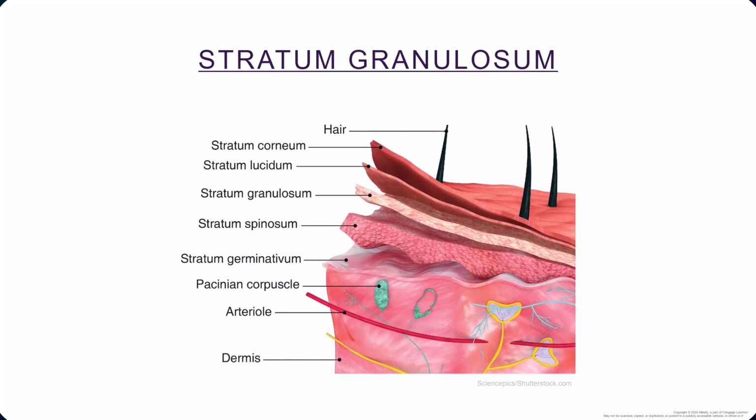The next layer of the epidermis going outwards is the stratum granulosum, and this is the grainy cells, or the granule layer of the skin, and it's composed of cells that resemble granules, and they're filled with keratin. The production of keratin and intercellular lipids also takes place in the stratum granulosum, and enzymes are dissolving the desmosomes here, which are holding the cells together.